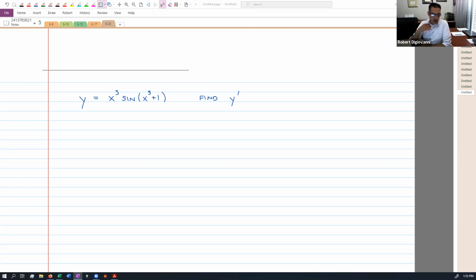I'm not expecting that you already got this, but before y'all get too far down a road, can anybody point out what the issue is here? What makes this different than what I've given you already? Yeah, the sine has an actual expression inside of there instead of just a variable. Okay. So this sine with this x cubed plus 1 inside of it, that's composition, isn't it? You've got an inner function and an outer function, right? What about the x cubed up front?